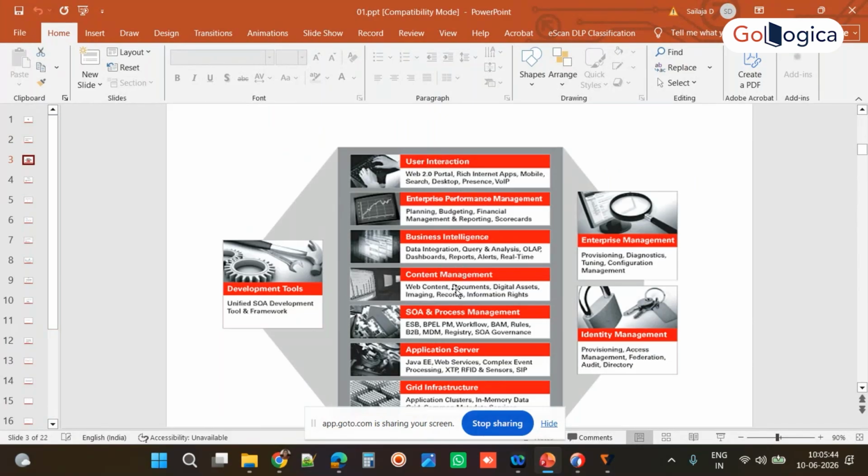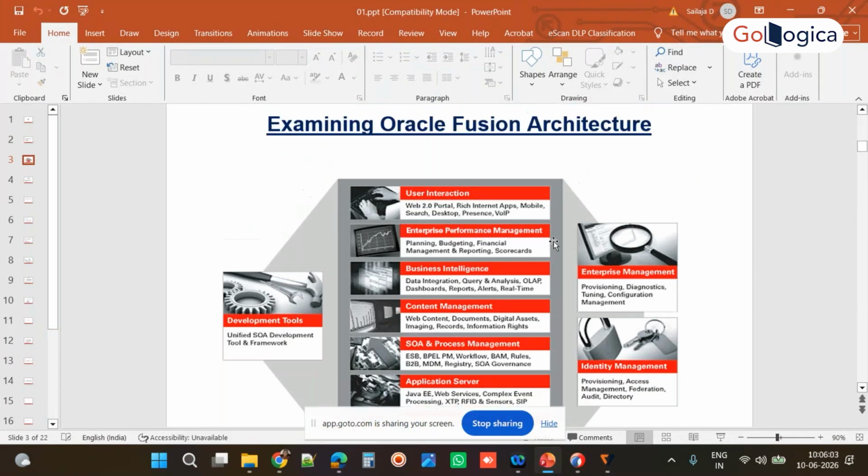They have different products like content management, BI, which is used to create reports, SOA, and identity management. All these products clubbed together, we call the Oracle Fusion architecture.